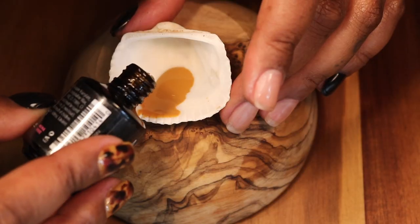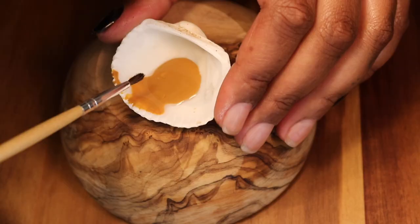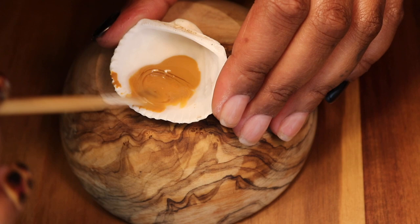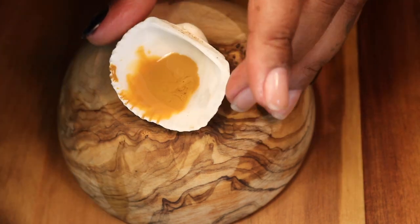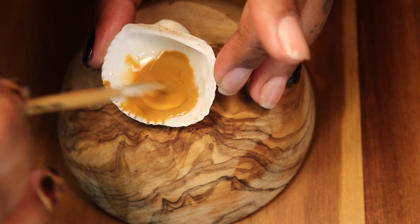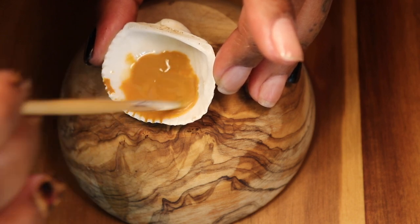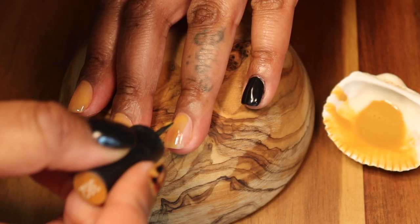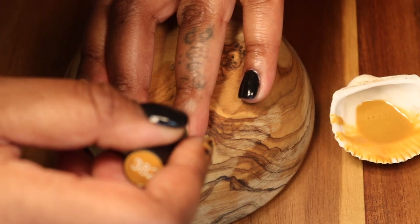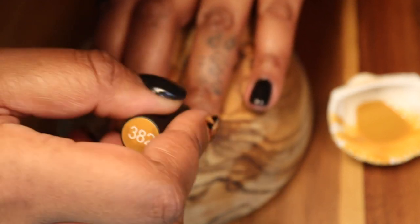The color you see right here is pretty much what I want my base to look like, but I'm adding blooming gel to it. The reason is: one, to make it more opaque; and two, as we build up our dots, it allows the colors to bleed into each other and create a marble effect. It also helps all of the polishes to level out evenly and not too chunky.